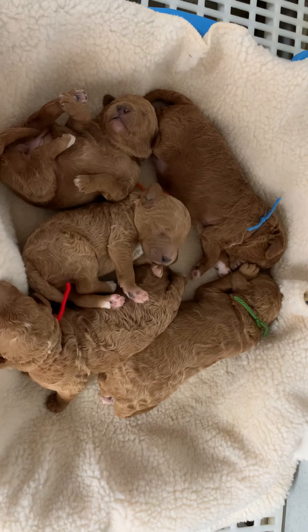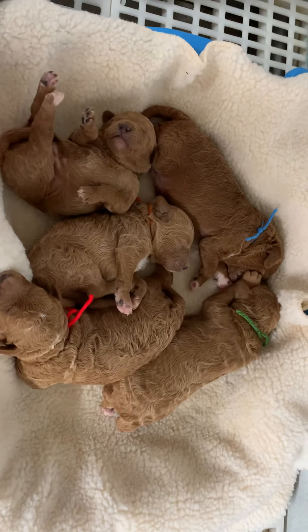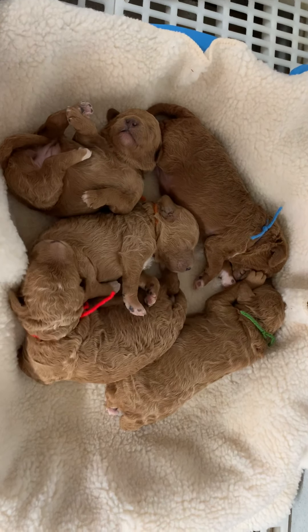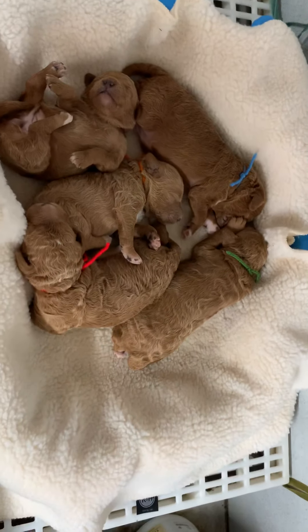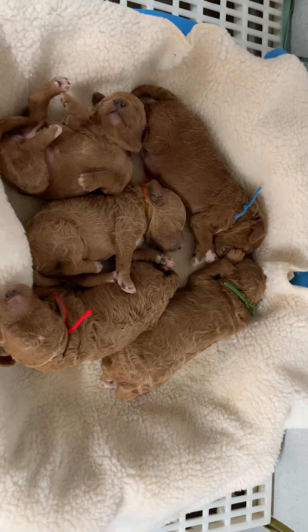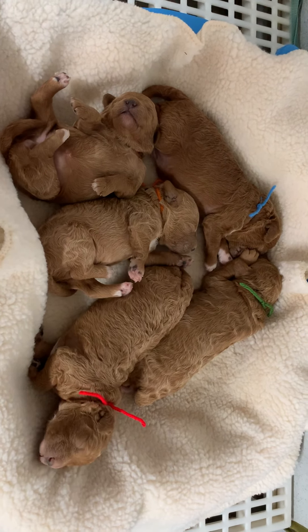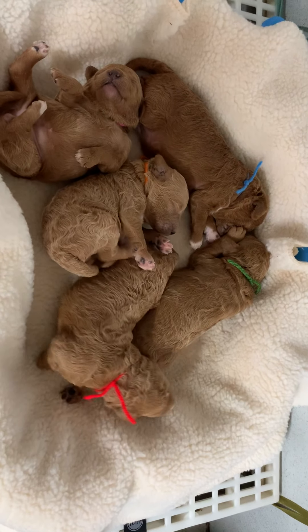All of them have this curly to wavy coat — I want to say not tight curly but like a loose curl. So they're just going to have thick fur that stands up a little more and looks a little more teddy bearish. I'd say they're slightly curly, but I'm going to list them as curly because they're not the wavy to curly flat coat — they're more just a big loose curl.